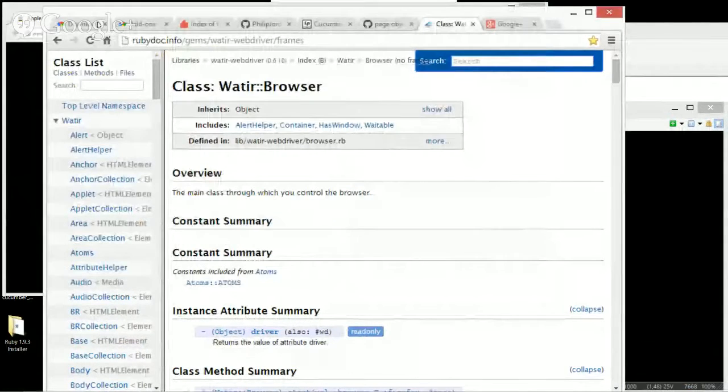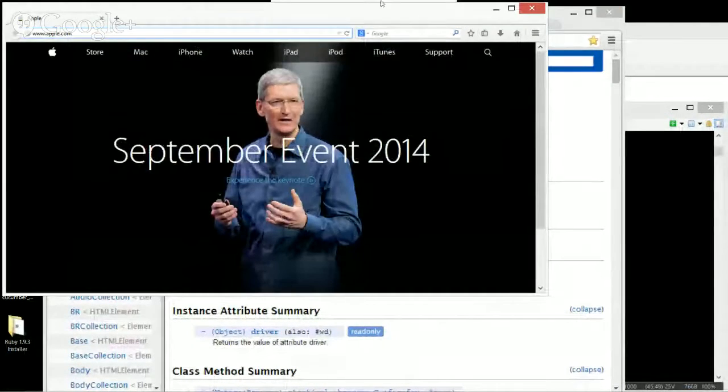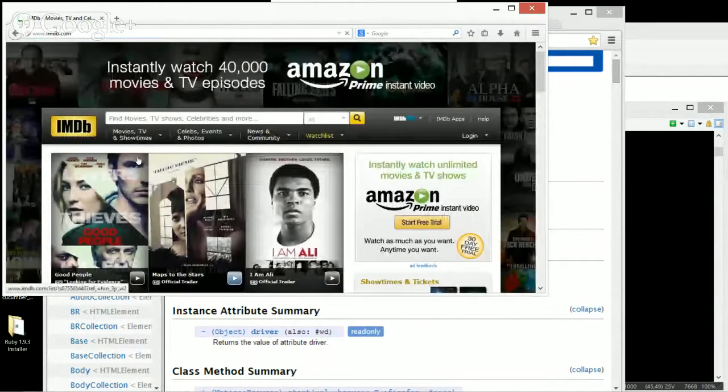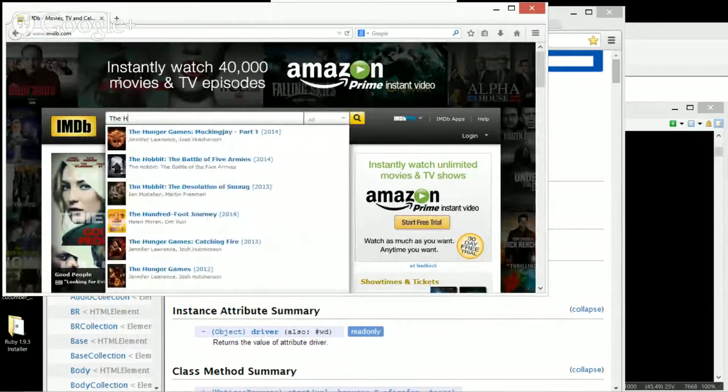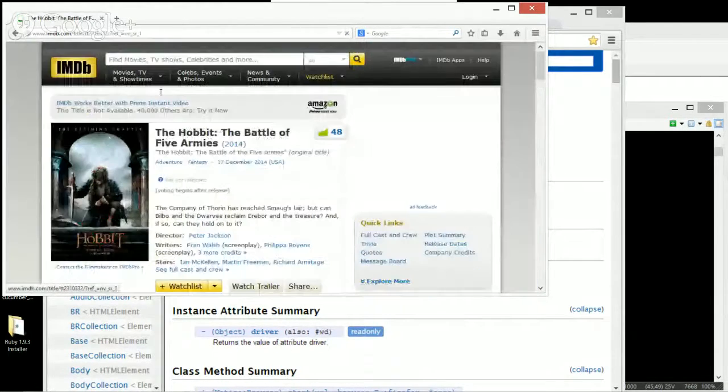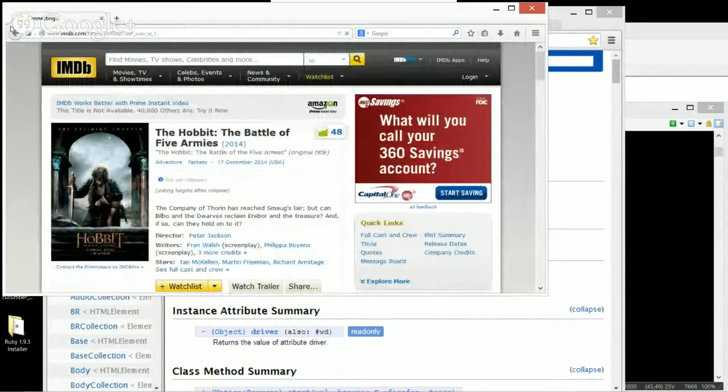And there it closed down the browser. So if I come out to IMDb, I'm not going to type in the whole thing, but how about The Battle of the Five Armies? Well, that's not exact.